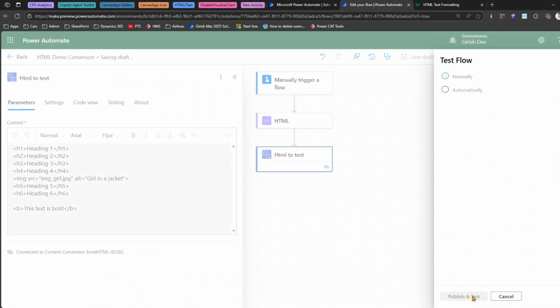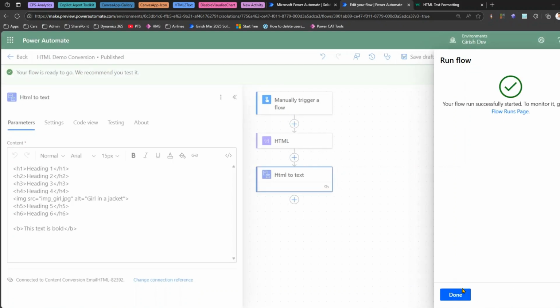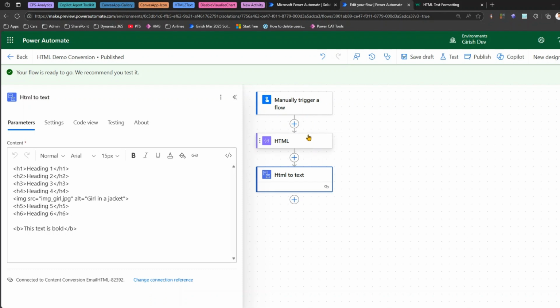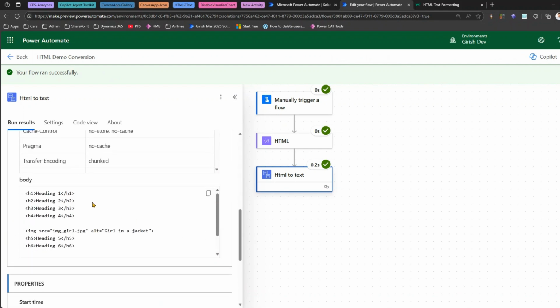So manually publish and test. So I've got H1, H2, H3, H4, and then an IMG tag, H5, H6, and then a B tag. Now this is not just one piece of HTML code, but around 8 lines of HTML code. Once you run this, you will see HTML to text. Now if you see the output, see the body.